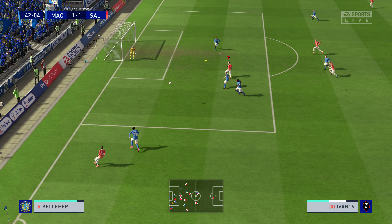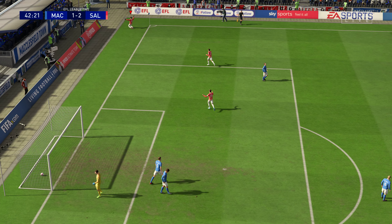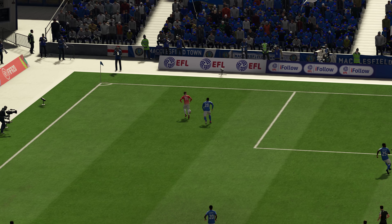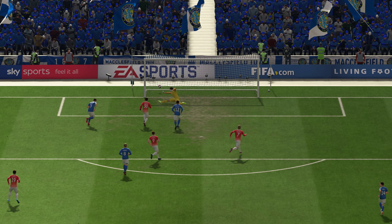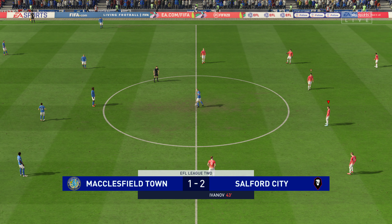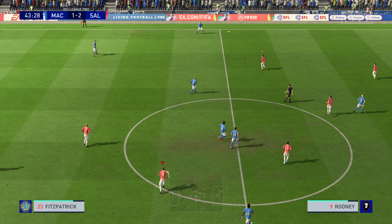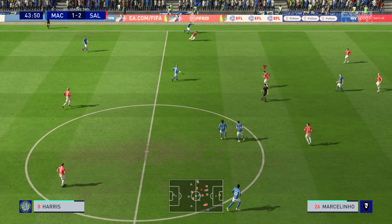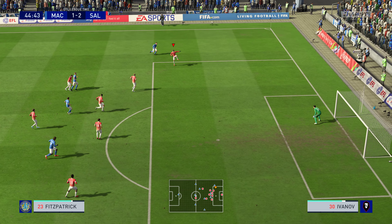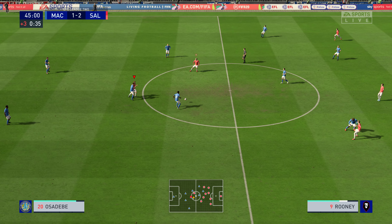Aim for those in the middle. He couldn't have hit that better — difficult technique. Yeah, and you've got to have confidence to take that on, and he is playing with confidence. Takes a lot of concentration, this kind of volley — look at him, eyes fixed firmly on the ball, gets it all right. And we restart the game, 2-1. They spread it out wide here — chance to get some width into this attack. Able to intercept — no-nonsense defending. It was needed. The time to be added on is a minimum of three minutes.